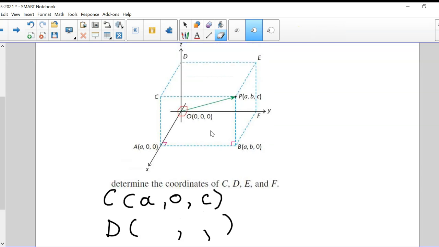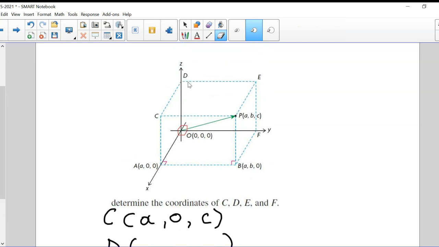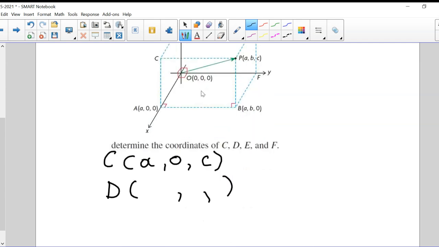I'm trying to get the D point, and the D point is up here, right? That's where my D point is. So it looks like to get to D, I've only done one thing. I've just gone up from my origin. So it sounds like I really haven't moved along the x-axis. I haven't moved along the y-axis, but now I've also moved C up on the z-axis, exactly what Thomas has there. If you look at Thomas's answer, you see what I'm talking about.